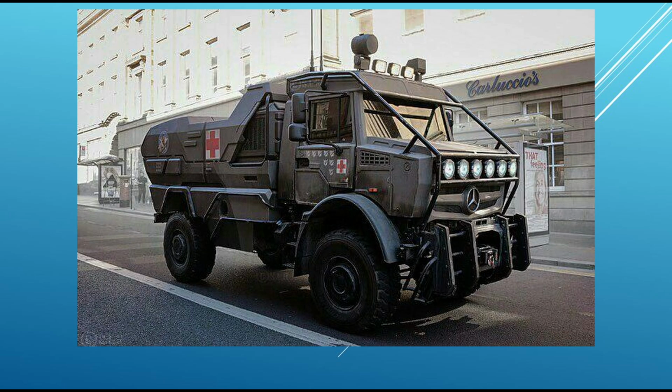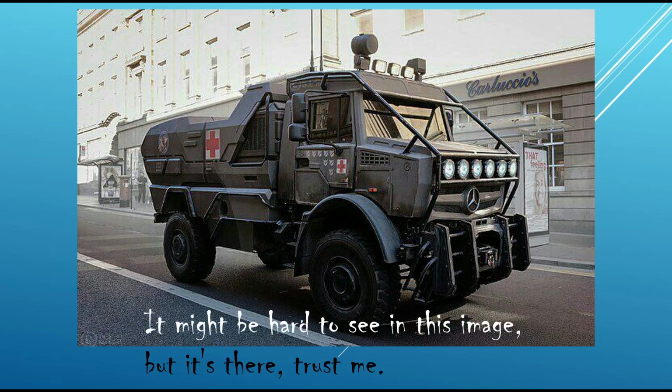I also have to give special mention for two things. One, his Mercedes Unimog alternate mode in The Last Knight, which has a nice detail of having a Decepticon kill count. And two, being voiced by good old John Goodman. I know it might be unfair to not talk about the rest of the voice actors, but John Goodman just shines as Hound for me.